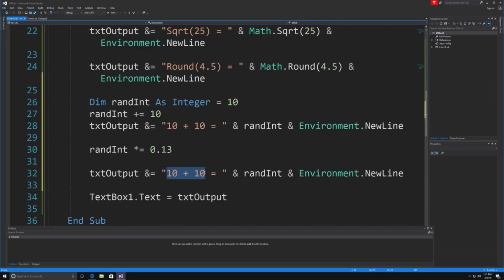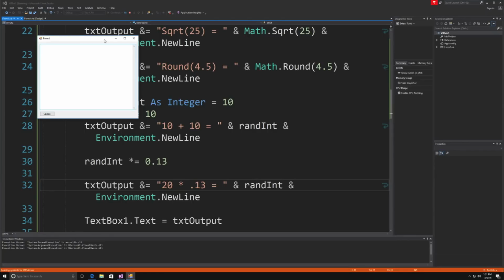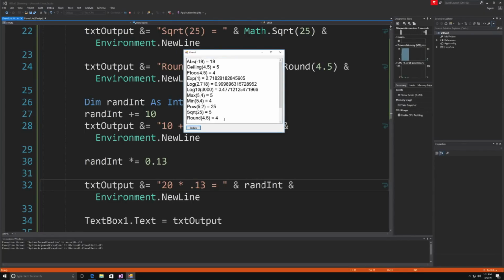So we'll just say 20 times 0.13 and I'm going to let you see what that is. So let's go and run it. And indeed, if we run that, you're going to see that you are going to get a value of 3. And that is completely wrong.